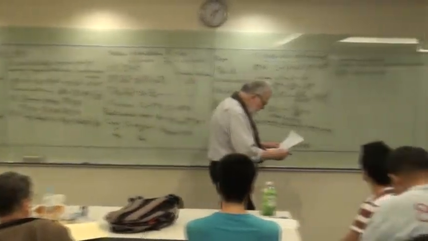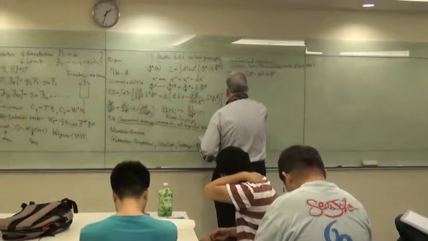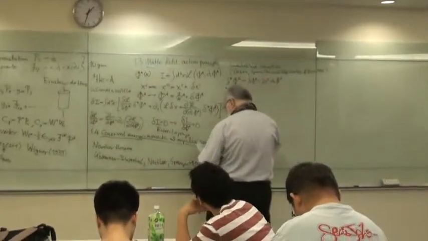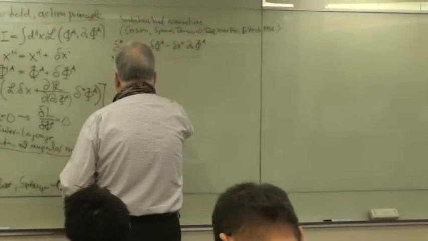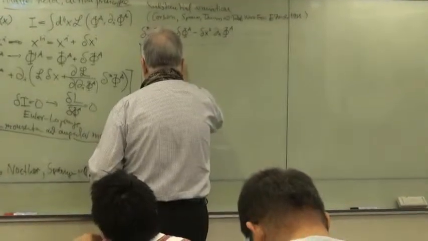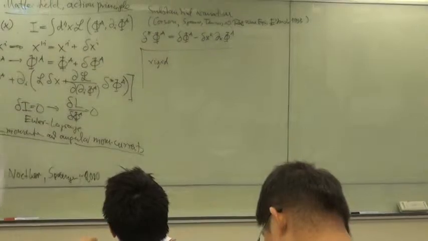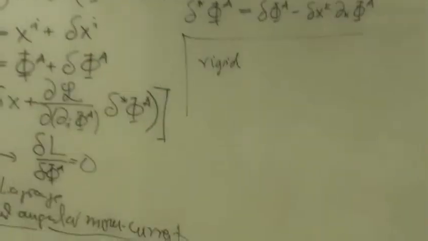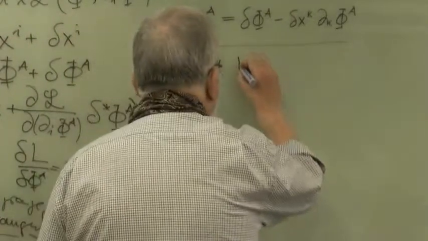Okay, so you can see it right away. If you now, I just show it for the translations, the rotations I leave to you. So if you have now a rigid translation, so everywhere the same, and this is of course possible in a Minkowski space. It's not possible in a Riemann space, but here it's possible. A rigid translation.